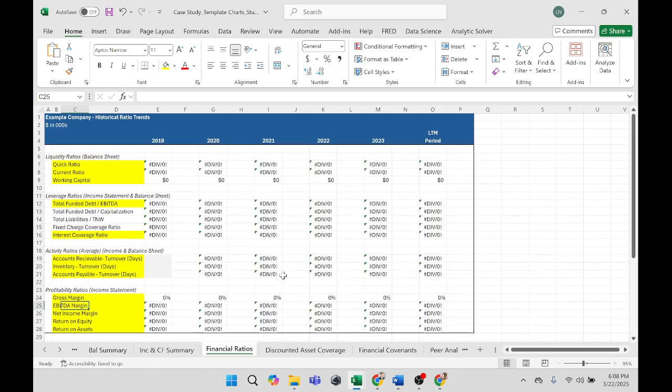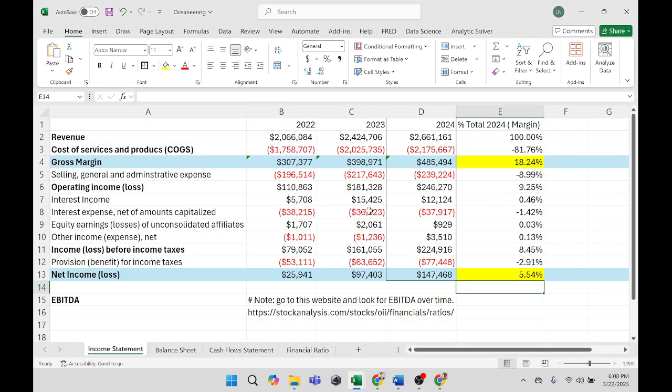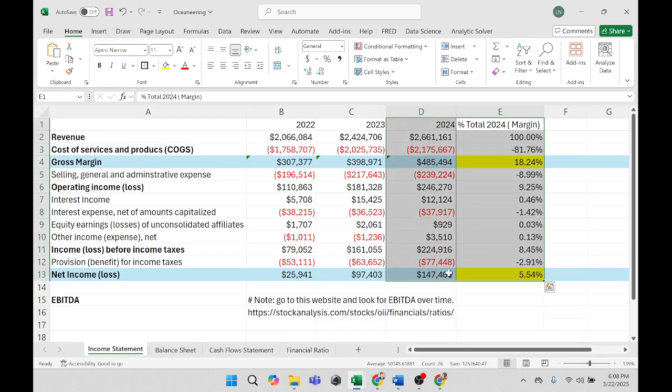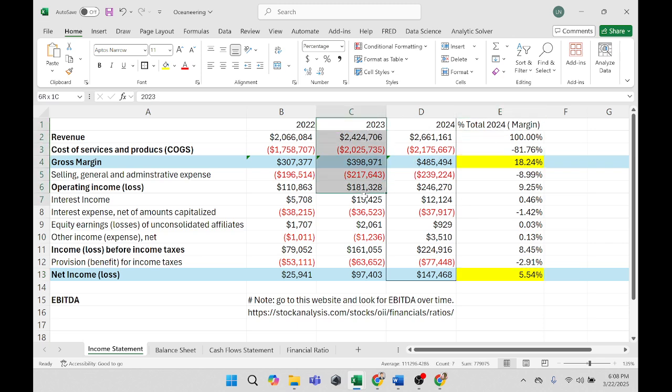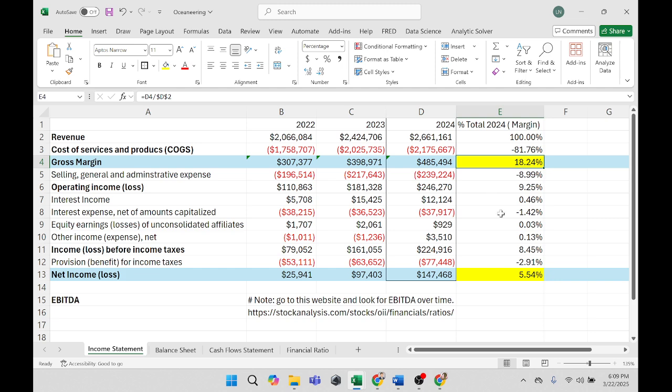In this case they want you to find a pattern over time. So not only do you do the percentage total and look at these yellow numbers for 2024, you also want to do it for other years as well. You don't have to focus on all these numbers when finding the profitability ratios, just the ones such as net income and gross margin, because those are important. I'm going to show you this, and I think it's going to impress you.